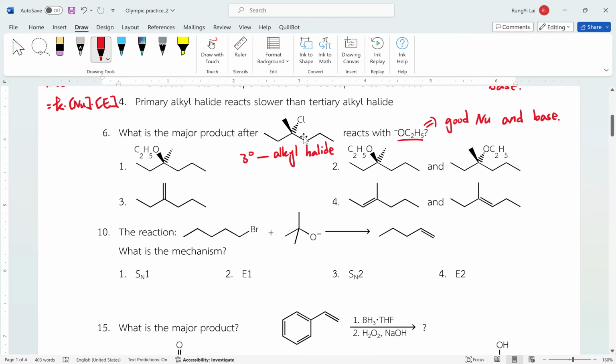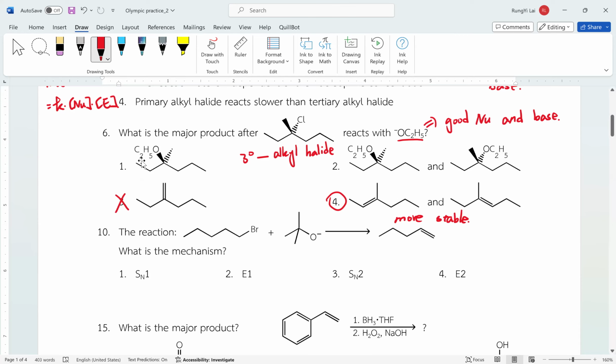Okay. Since it's a tertiary alkyl halide, it normally doesn't like nucleophilic substitution. It prefers to form the carbocation. If it undergoes the carbocation, it's likely going to undergo E2 elimination. When doing the E2 elimination, you will try to form the more substituted alkene instead of this one, because this one is less substituted and this one is more substituted. So this one should be more stable than this one. Okay, so this is a thermodynamically driven reaction.